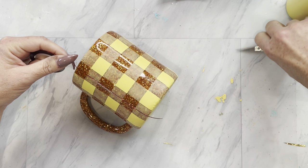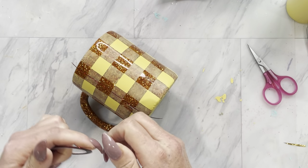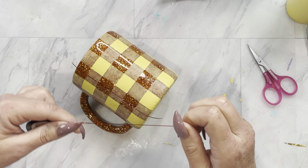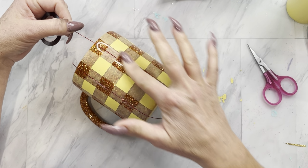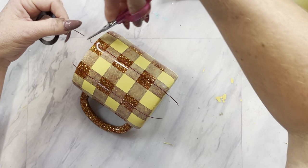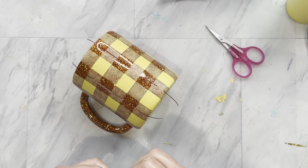Now for the smaller plaid tumbler, I've decided to take some nail striping tape I got off Amazon, and I'm just going to go right down the center of each square, horizontally and vertically.